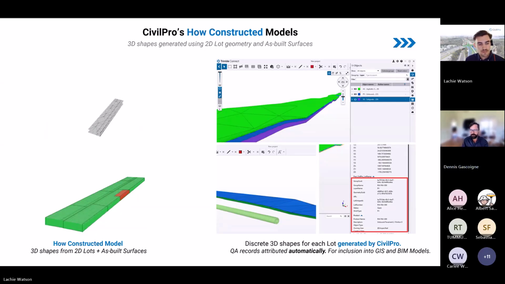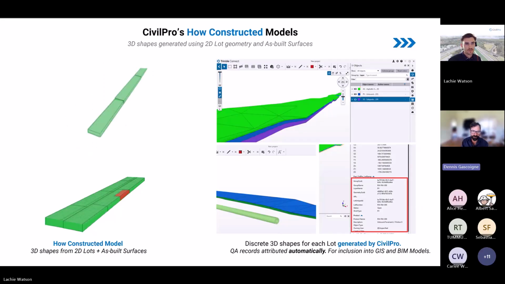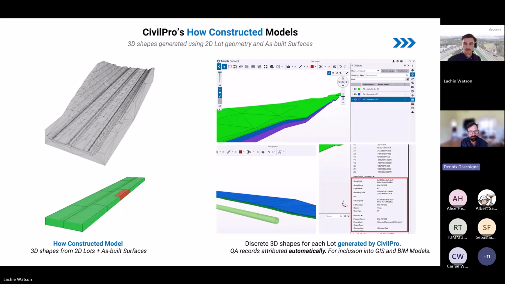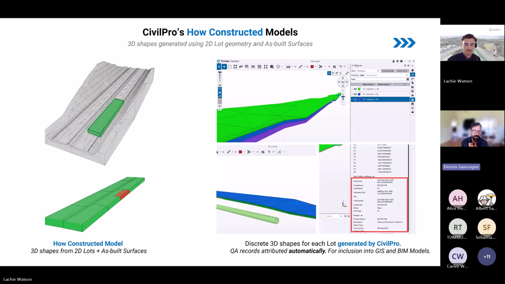So the reason that we're working with the 2D stuff is obviously there's a lot of 2D information, especially that's relevant to QA. But increasingly that's extending into 3D, specifically with a lot of clients moving into this requiring conformance data to be incorporated into the handover models.